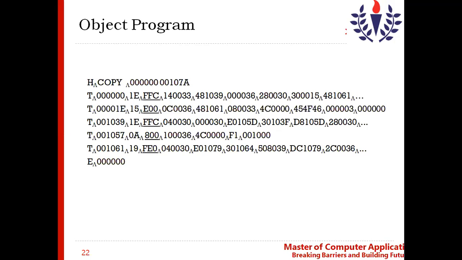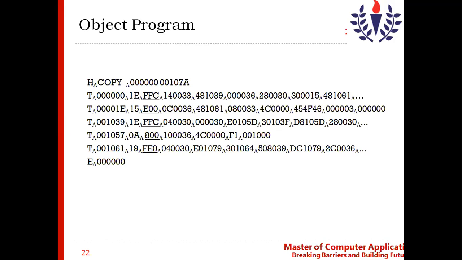So since it can accommodate 12, we only have 10 object codes in this current text record. The last 2 don't have object code at all, so we will be keeping the 0, 0 value. This is how it has been used. Same way for each individual text record which has the relocation bit mask.